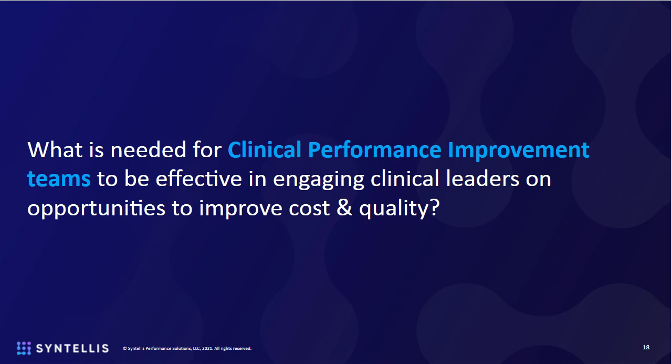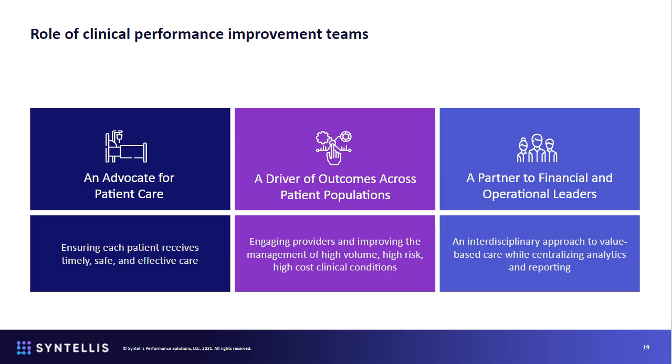Now, many conversations that we hear today around increasing value often degenerate into discussions around cost reduction, but we must remember that value is driven through improving outcomes as well, and that's what we're going to focus on here for a bit. So to start off, I want to talk about the importance of this clinical role and what that looks like for a team member, how one thinks about, approaches the work. And I know many folks here with us today represent that role from the clinical and quality side.